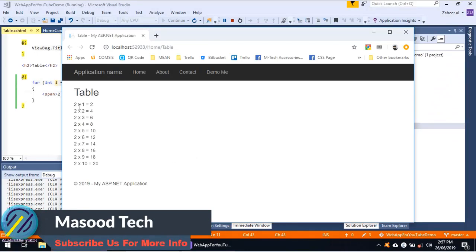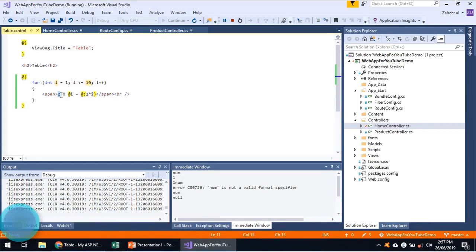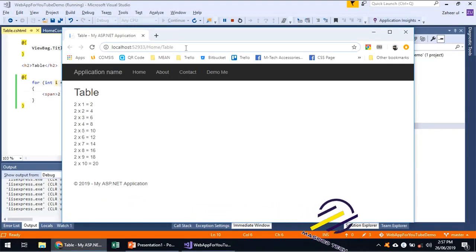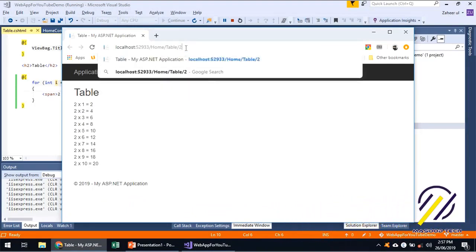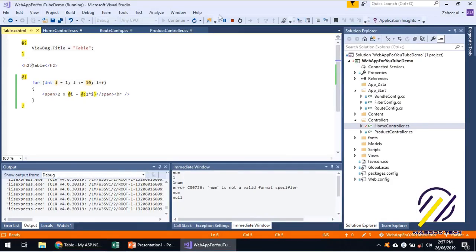So it's generating a 2's times table, and this is because we just hard coded the value. I want this value to be generic, like /2, /3, something like that, and that should be received by this view, and that view should generate that table.